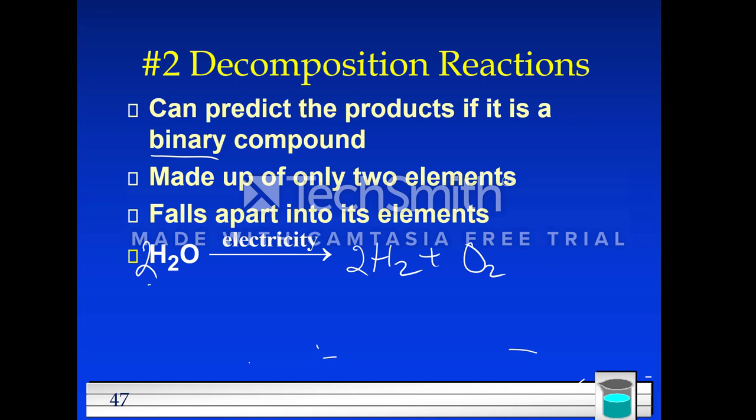Okay? So what I'm trying to say is, those letters and numbers we're writing on the screen are describing what really happened. This is not like math class where you get an answer that doesn't mean anything. This says, I'm going to make gases. I'm going to make twice as much hydrogen as oxygen.